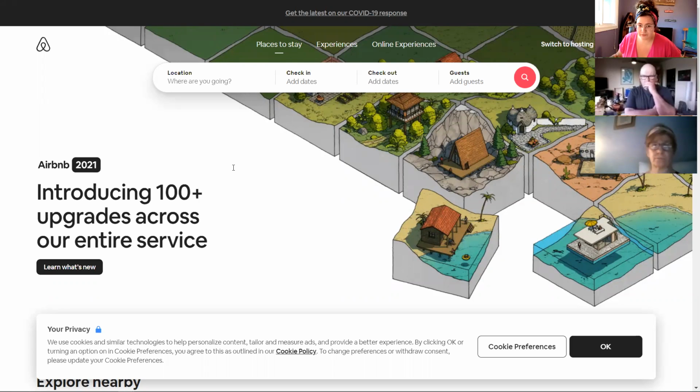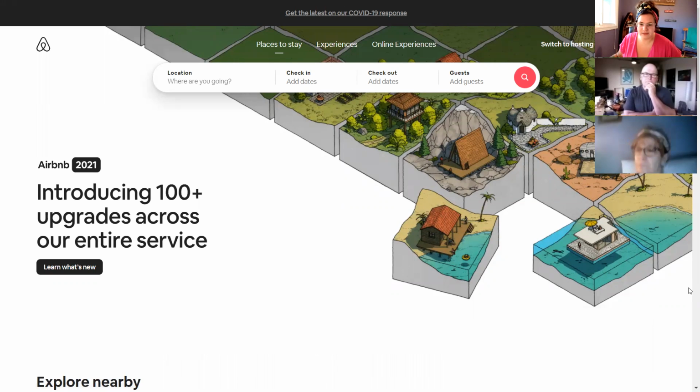So the first thing that you need to do is go into Airbnb and create your online profile. I do already have an online profile, so I'm not able to go through that process with you, but basically up at the top here, this will not have your photo in it if you don't have one, and you'll just click there and go to create a login.